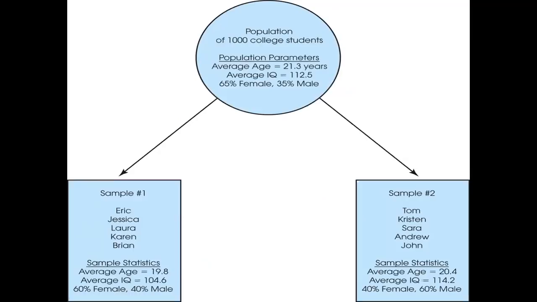Okay, whenever you have a really, really big group of people or animals, whoever you're studying, and you take a smaller amount from that group, you're going to get some discrepancy in the statistical results. What you can see is that in both samples, the results on each variable are pretty close to the population. Yes, there's discrepancy, but they're all pretty much in line. Okay, maybe the only discrepancy here is that in sample 2, we get the opposite sex breakdown where it looks like there's more males than females. Okay, but the key point is that samples are always a little bit different than their populations. That's called sampling error.